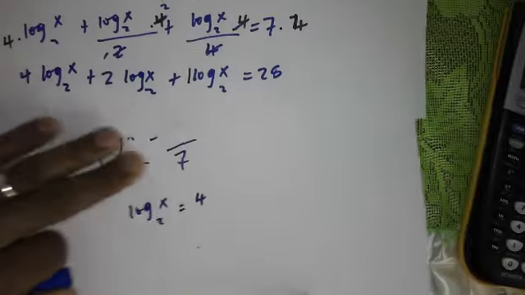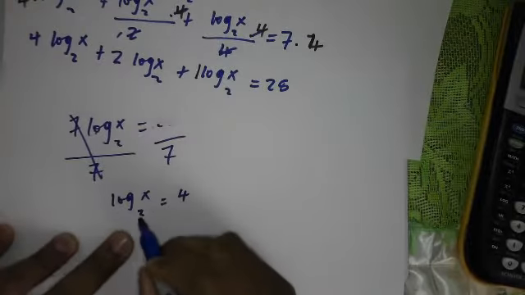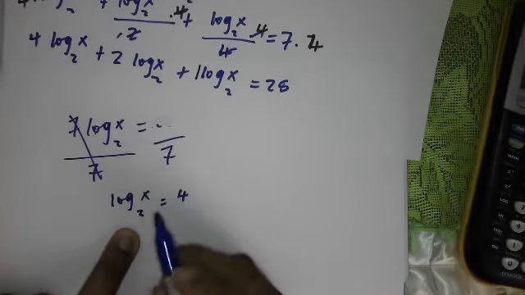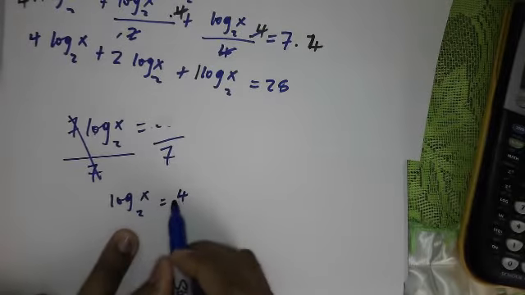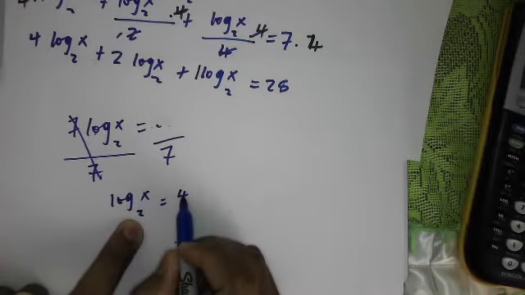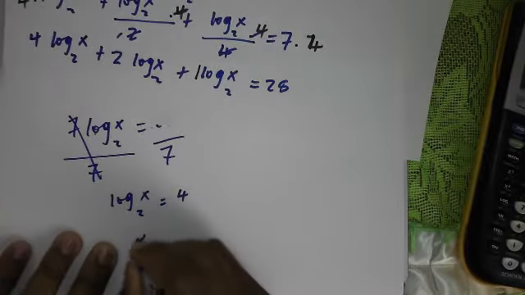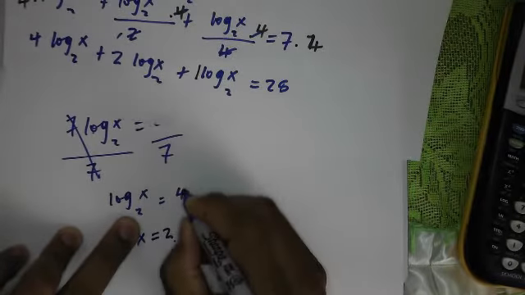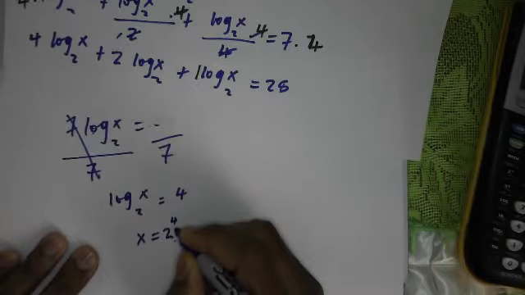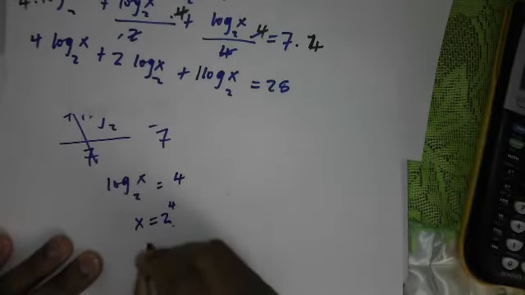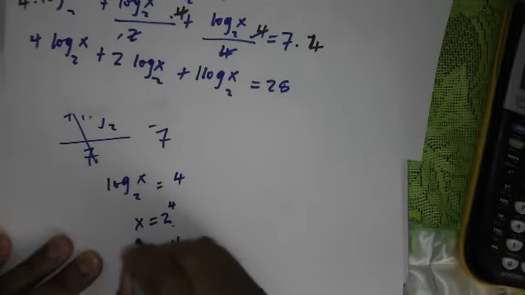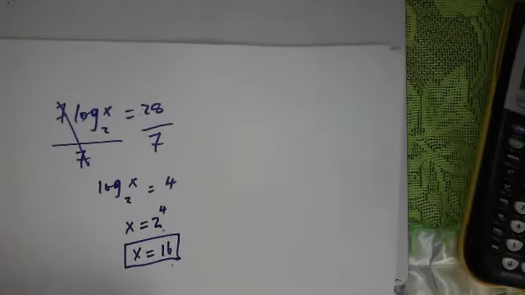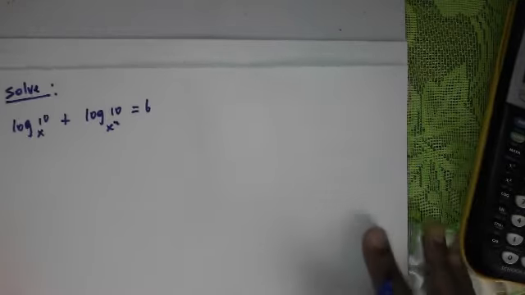That is 4. Okay? Now I'm going to apply my exponent law of logarithm here. The exponent law states that the argument will be equal to the base raised to the exponent. So it means that x, which is the argument, is equal to this base, which is 2, raised to this exponent, which is 4. Alright? So 2 to the 4, that is 16. So x equals 16. Alright? And that is our first example there. Alright? Let's look at example 2.